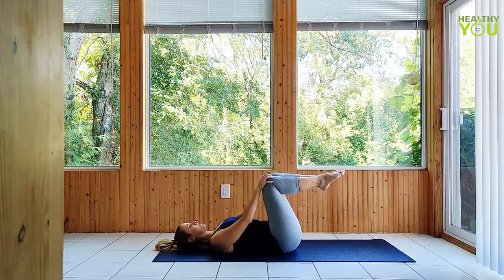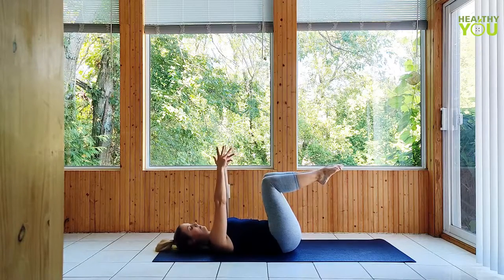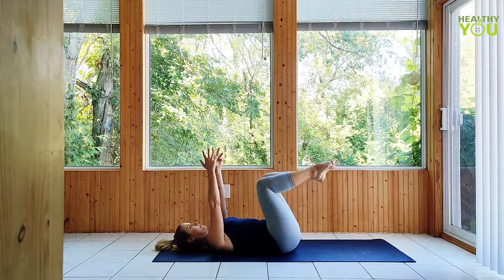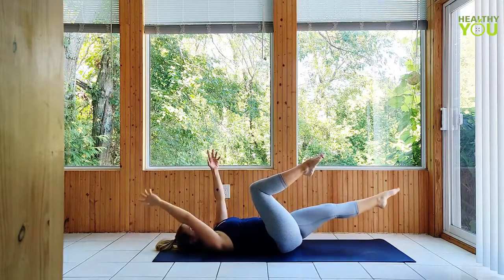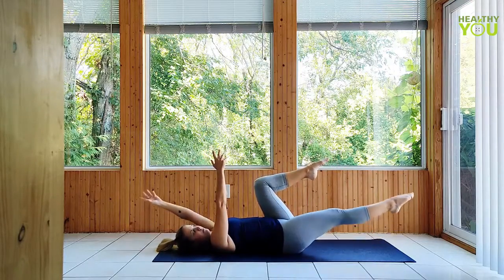Legs stay in tabletop position, send those arms straight up. We're going to drop that right arm back as we extend the left leg out long. Turn and repeat on the opposite side. Continue alternating sides, moving at your own pace, returning those legs to a tabletop position and avoid rocking the body from side to side throughout.